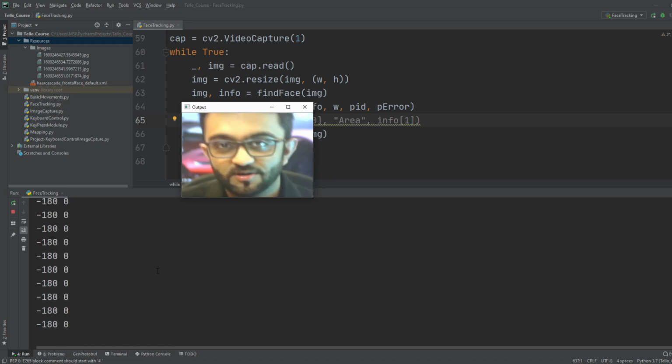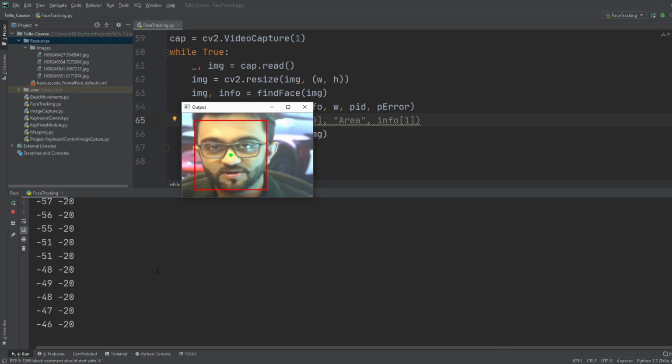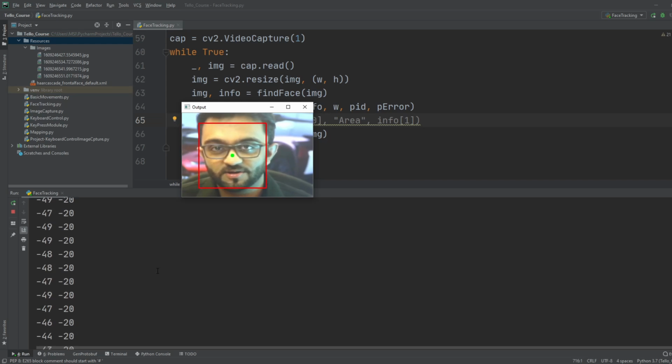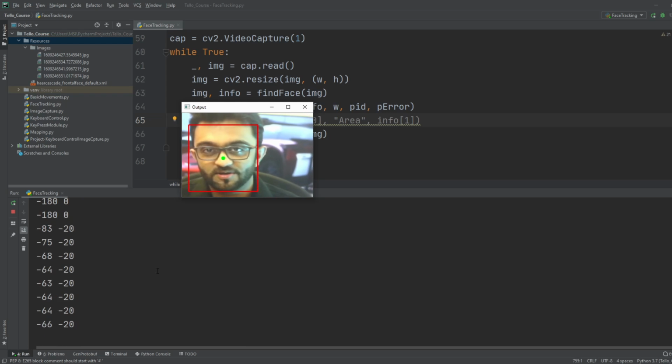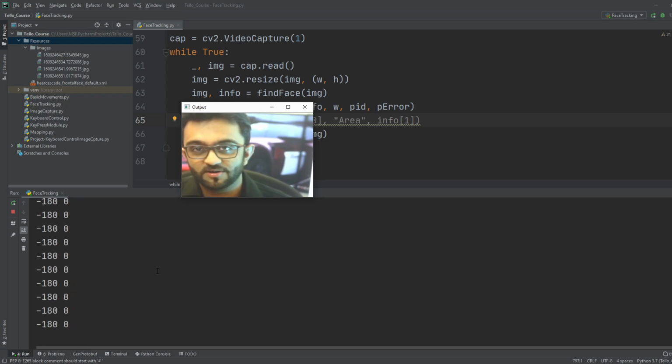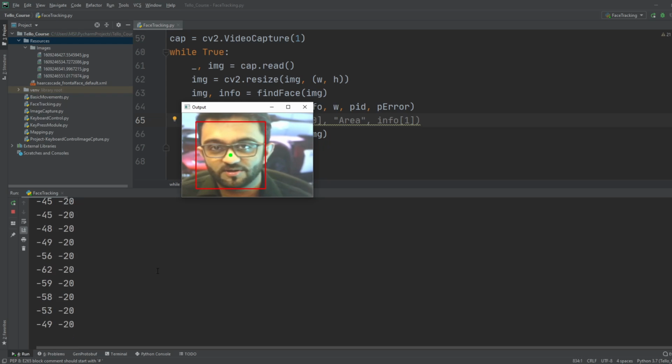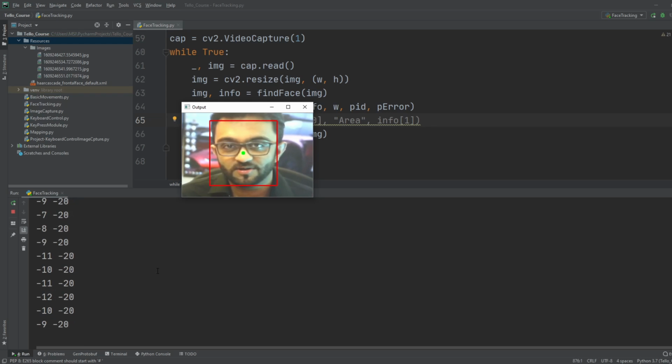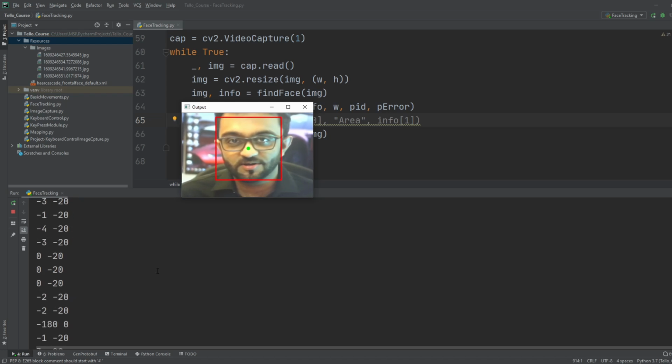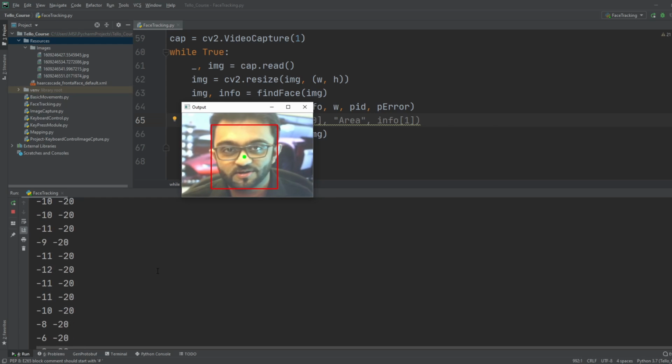So we can try it out later, but for the angle we can see that if we move left or right, you can see that the speed changes, and when it's at the center the speed will be close to 0, and then we start moving away, the speed will increase further.